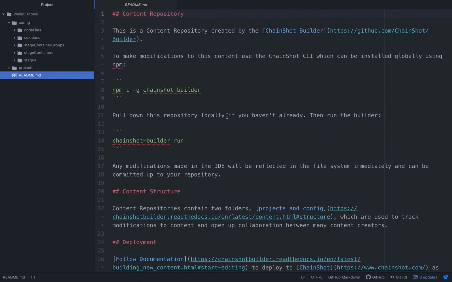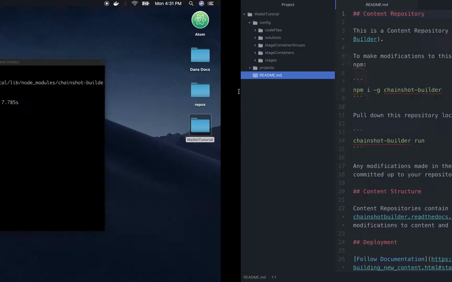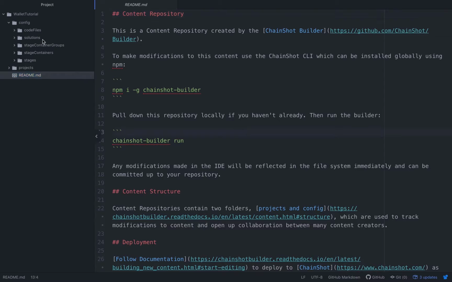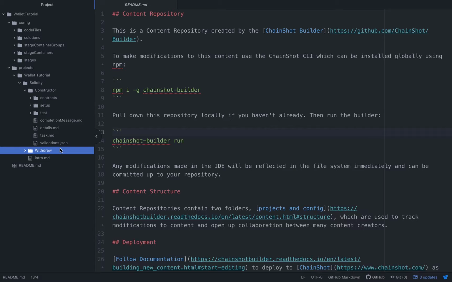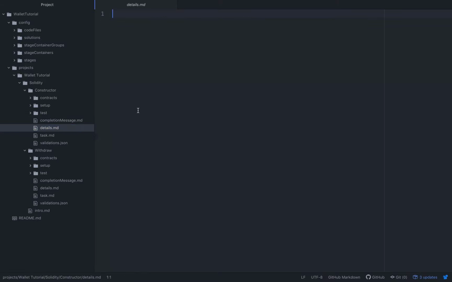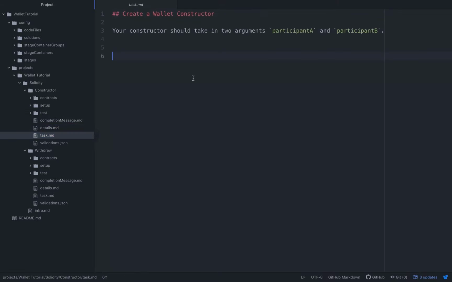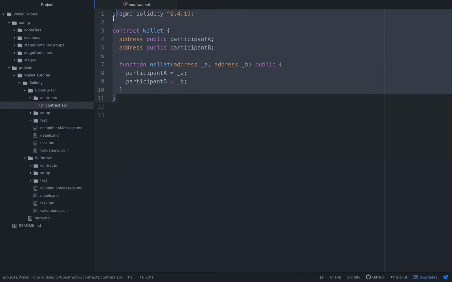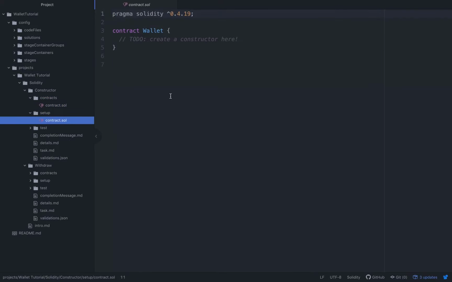So now let's take a look at our wallet tutorial. Remember, this is the folder that we created and then ran the ChainShot Builder into. As you'll notice here, the stages that we created are already inside of our wallet tutorial. So you can see the congratulations message that we set up, the details, which remember we didn't set up any, the task, and things like our contract, this is the solution, and then the setup, which is what the user is going to start with.